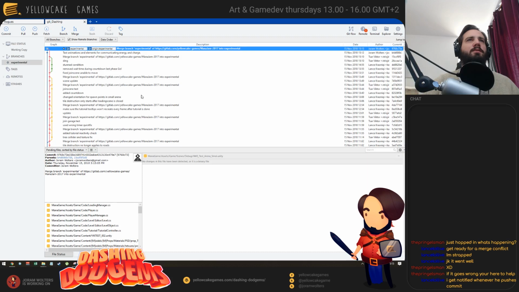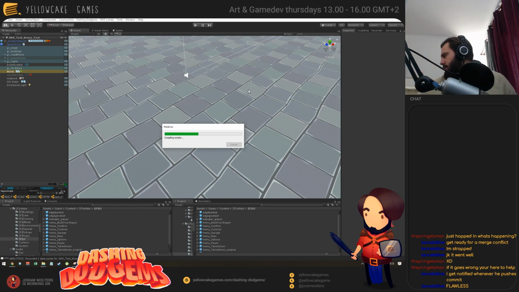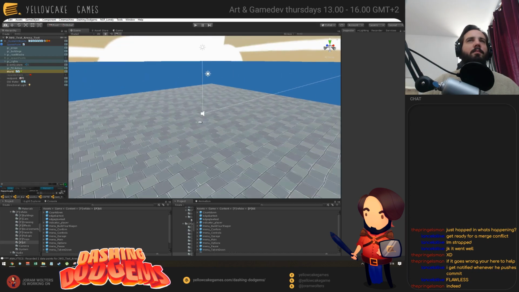Alright. Let's see what Victor and Lance have been up to while I was just doing a bunch of stuff. Stun condition, remove wait time during countdown, fix join scene. Alright, let's just check it out in game, right? Yeah, man. There we go. Okay.